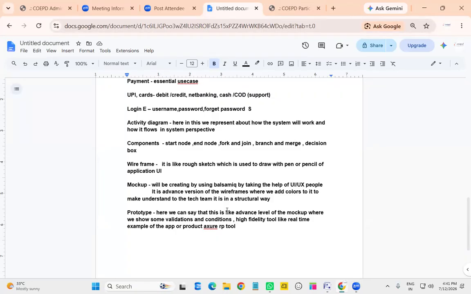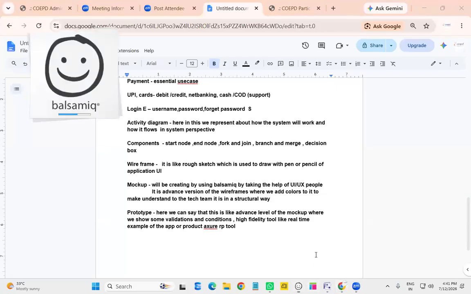And one more thing: when it comes to wireframes, you can use Balsamiq for creating the wireframe, but there you should not go with the colors. That's it. You can draw the wireframes using Balsamiq also, where you should not use any colors and you should not give any links like that. I will show it also. Now I will go with Balsamiq first.